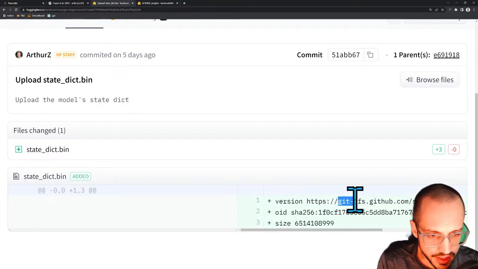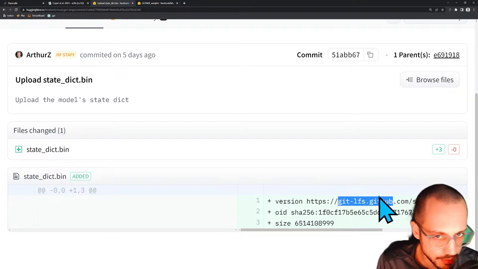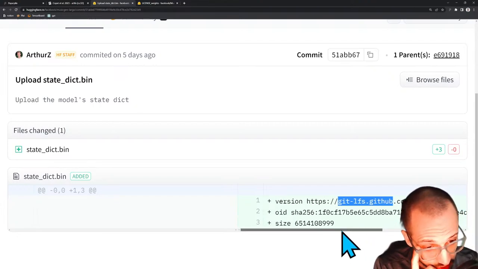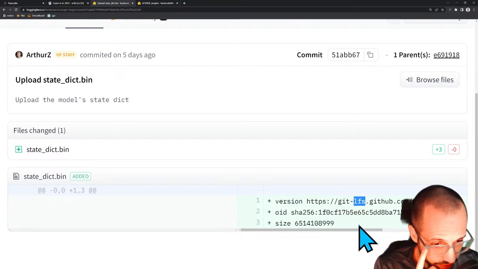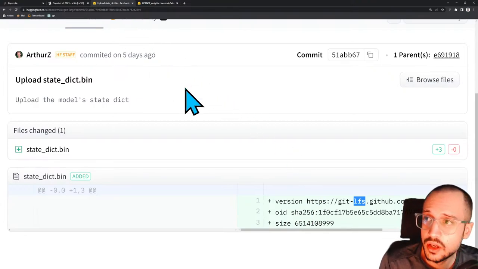This is Git LFS. Whenever you see that, that's Git Large File Storage, which is basically a way to store files in Git. So if you've ever used GitHub to track a video game project, or in my case, a synthetic data project, and you have assets like textures and pictures and meshes and videos and stuff like that, usually Git LFS is a pretty good solution to that. You do have to pay for it, unfortunately, though. So you have to give GitHub more of your money.